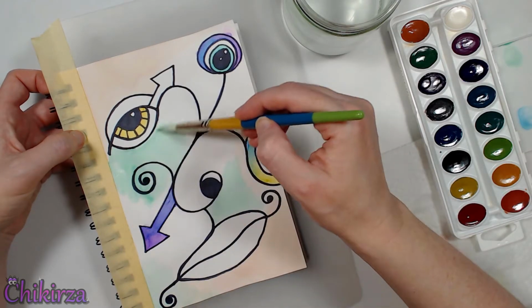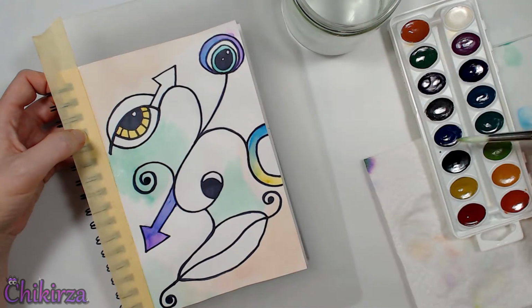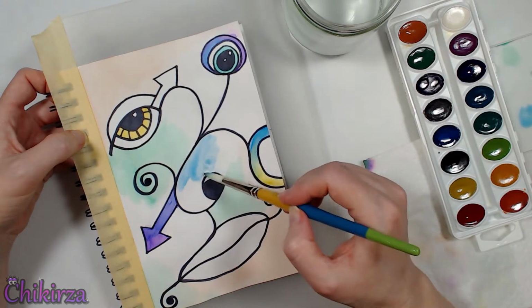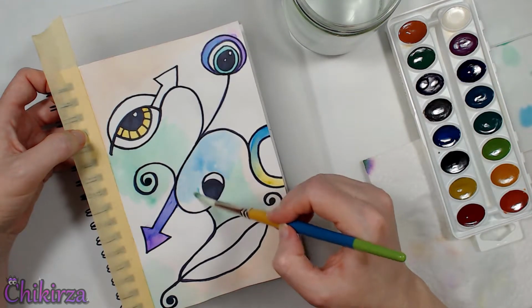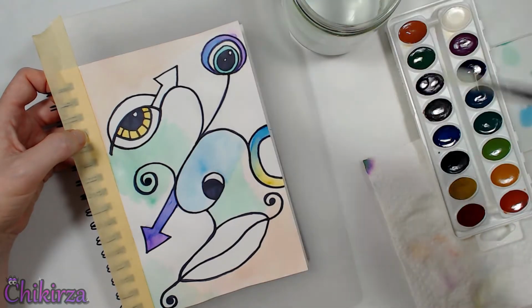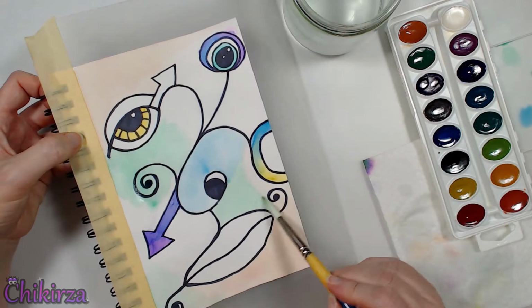And let's add some green down at the bottom. Trying to decide where to put the blue there. I think this is a nice safe area, and the blue will blend nicely into the green.